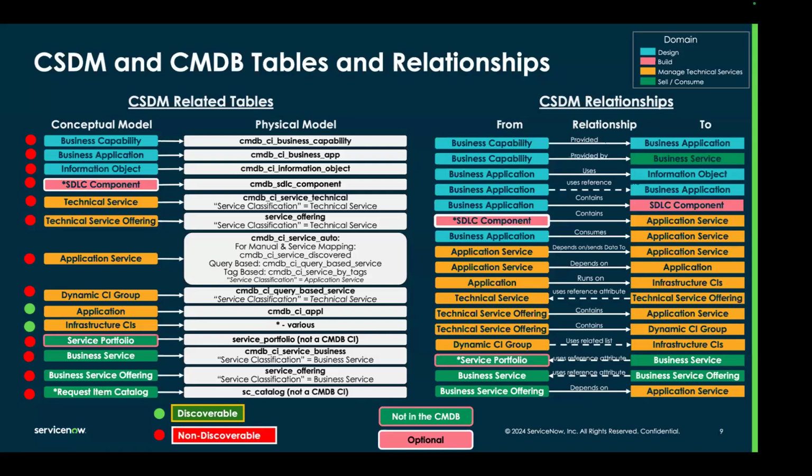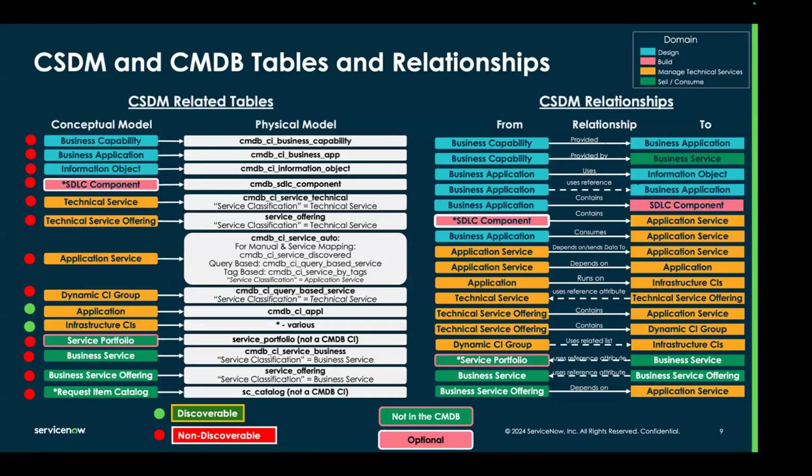But ServiceNow basically uses a conceptual data model, and you can see here, all the objects are then mapped over to the physical model of the ServiceNow platform. Most objects have a one-to-one relationship mapped to a CMDB table, except application service, which can map to multiple tables.